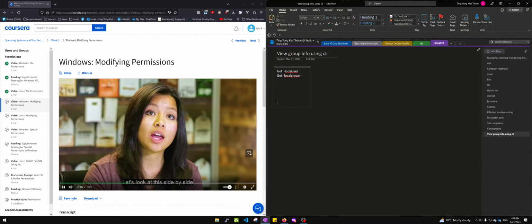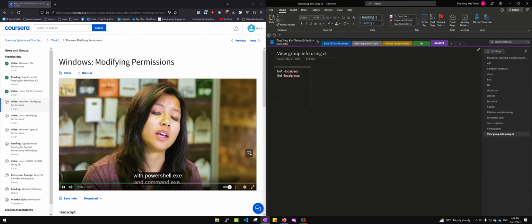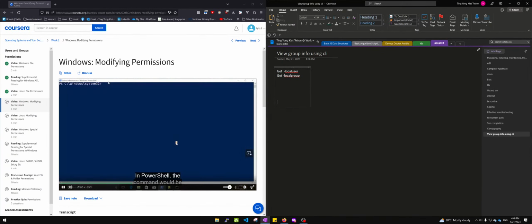So let's look at this side by side with PowerShell.exe and cmd.exe. In PowerShell, the command would be icacls 'vacation pictures' /grant 'everyone:(OI)(CI)R'.